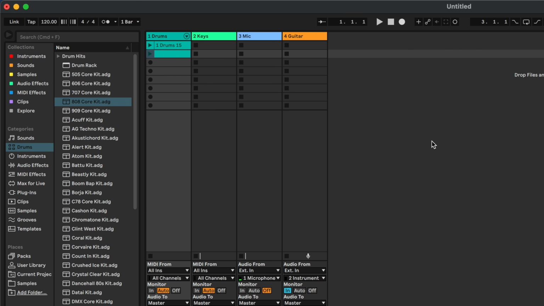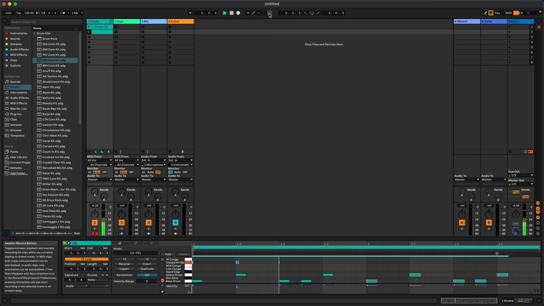as the clip length. We probably don't want to be drawing in notes on our laptop, however, while performing live, and we probably want a bit more control over our performance by using something like a MIDI controller again. To do this, we can hit the session record button and overdub on top of the empty clip we've just created. This same session record button can be toggled to stop overdubbing.